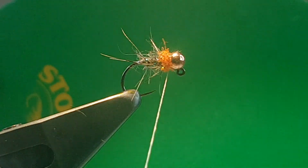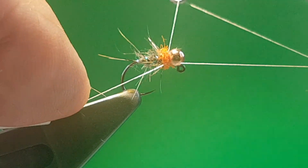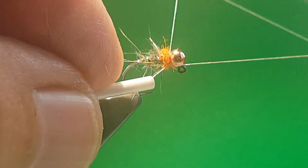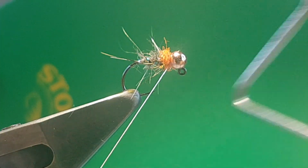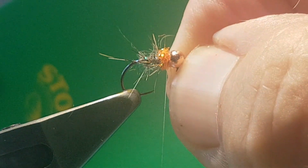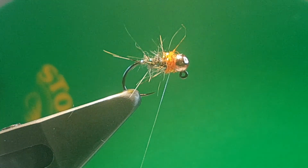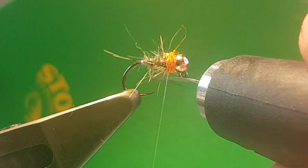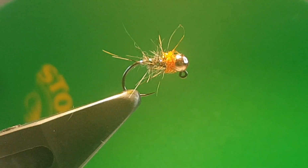And then my old favourite, the Davie McPhail style whip finish tool. But if you watch this with the nano silk, a couple of turns plus your UV resin. But if you just hold the bead and then pull it, it flares everything and tightens everything really in. And then in with your scalpel, and that's you. That's the Grayling Slayer.